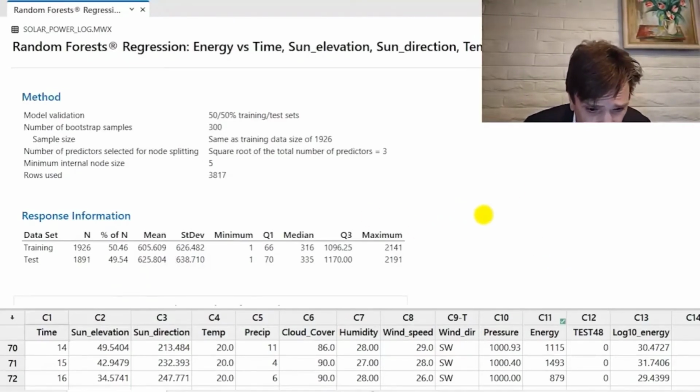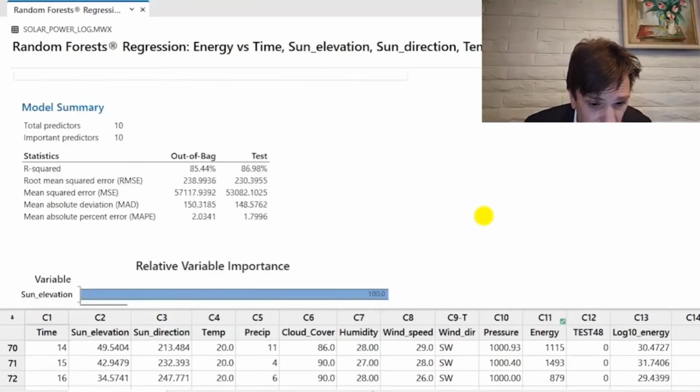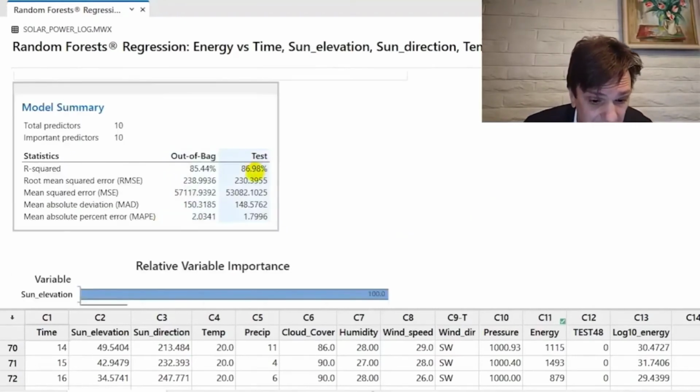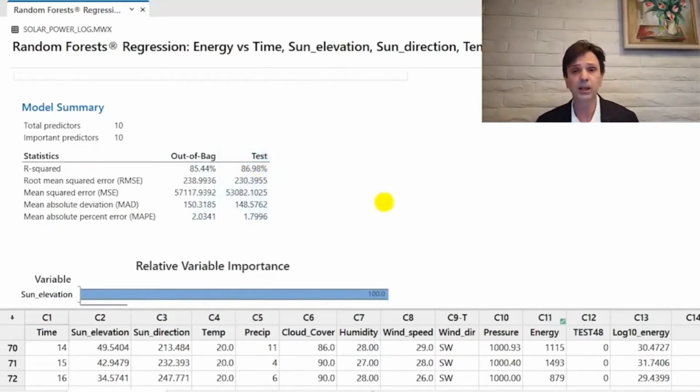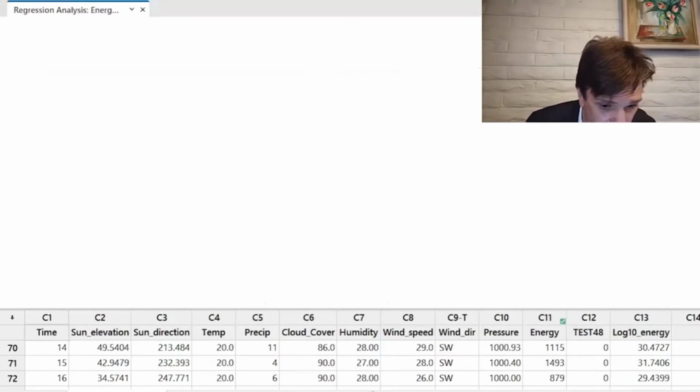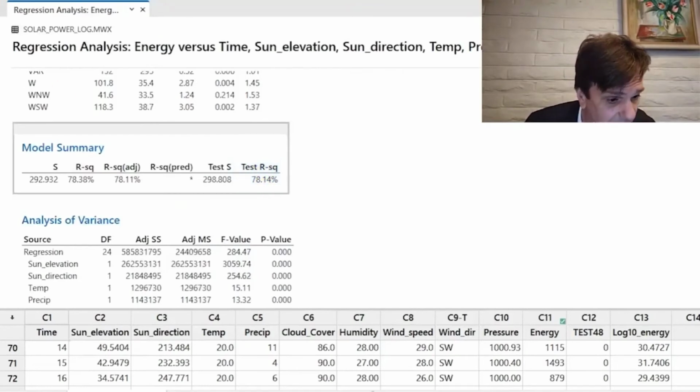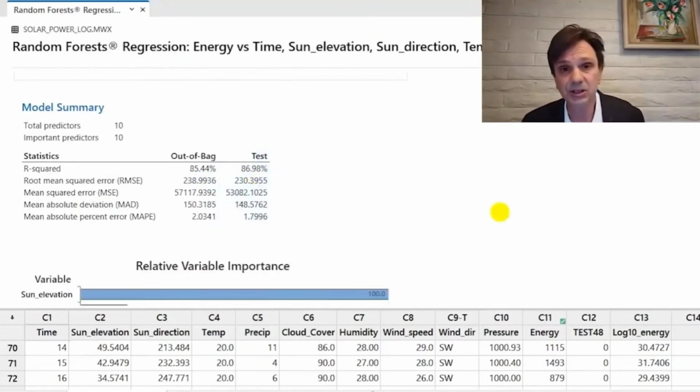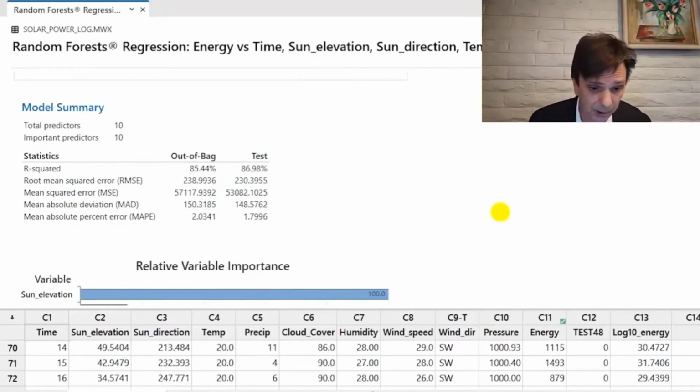Well, in this case, what you will see is that random forest off the bat gives me 87% accuracy on the test sample. That's a whopping 12-13 points increase, right? So it's a much better performance than I had before. Well, let me have a look for the regression. We were getting 78%, and now we're getting 87%, right? So it's a 9 points improvement performance-wise compared to what I get with the classical conventional multiple linear regression.